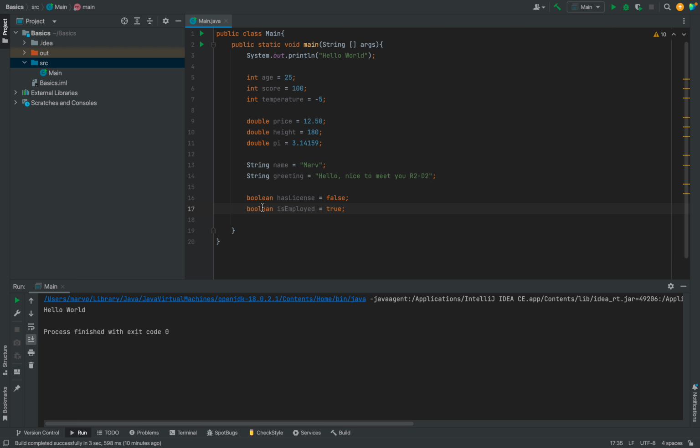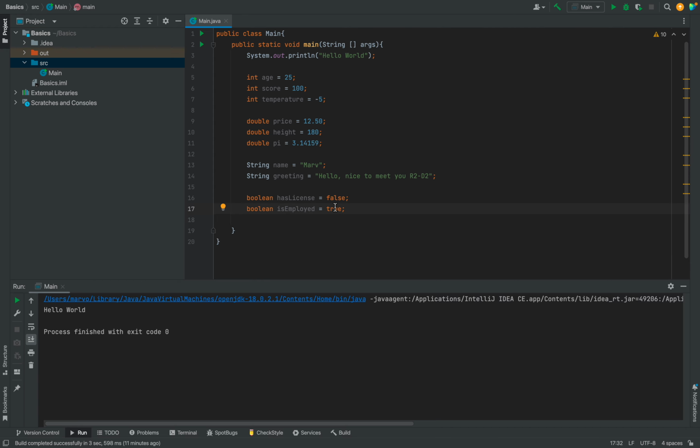So boolean in here, this will mean, okay, this holds whether it's true or false. This is the name, right? And this is the value that we're storing, okay? This is not a text, so it does not need any quotes, all right? So we use it a lot for making decisions inside of code, okay?